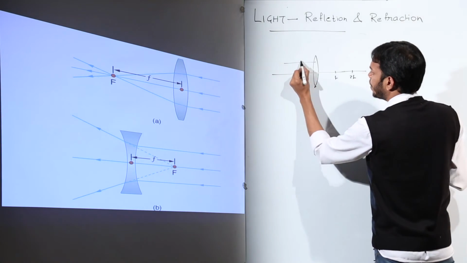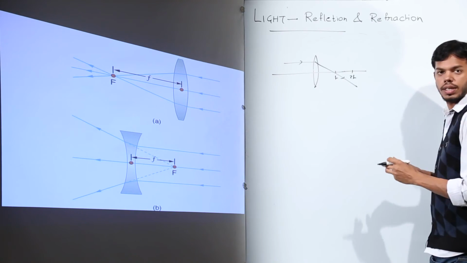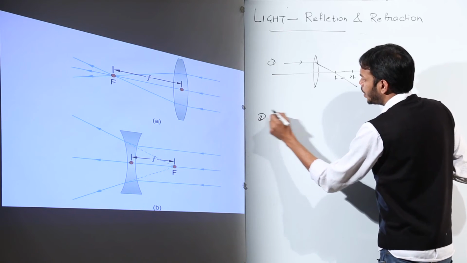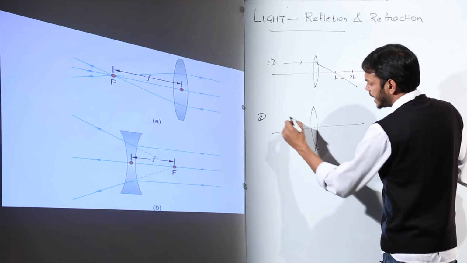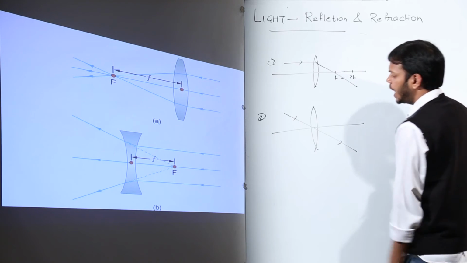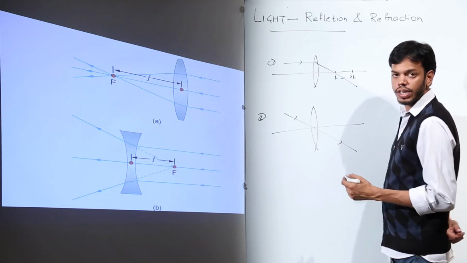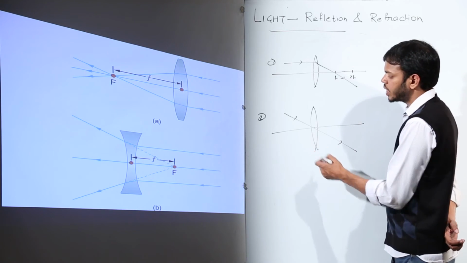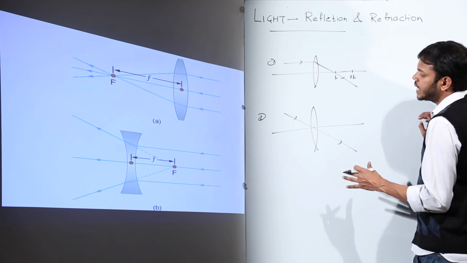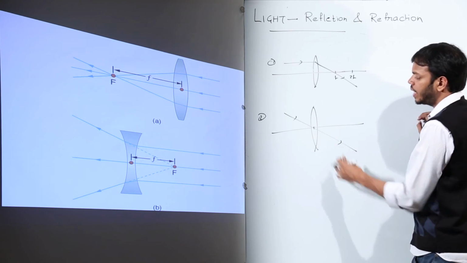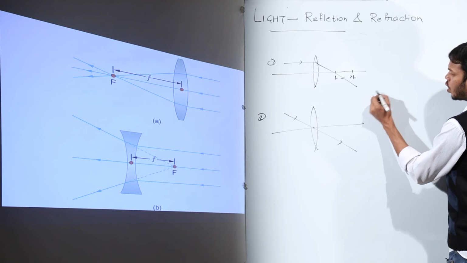First one is the ray which is coming parallel to the principal axis. It will always pass through the focus. Ray number 1. Ray number 2 is the ray which passes through the optical center and will go straight, undeviated. This is because the amount of refraction that happened on this surface, the reverse refraction happens on the opposite surface, and hence it follows back its original path. So the second ray, which goes through the optical center, will not change its path, it will go straight. Same is true for concave lenses also.